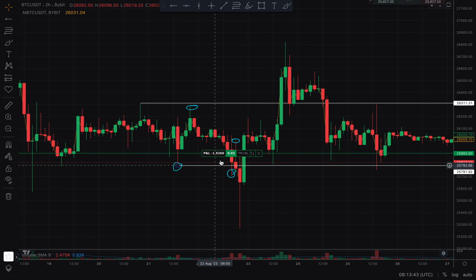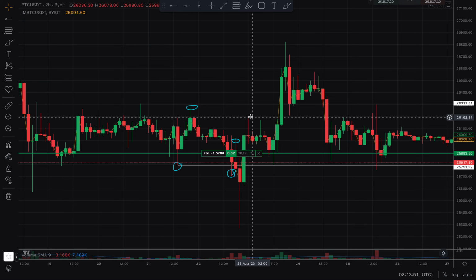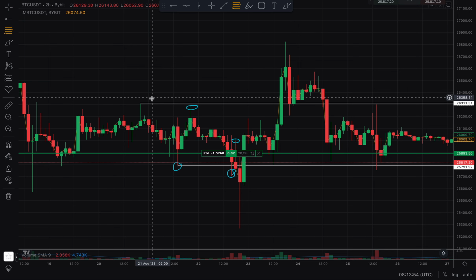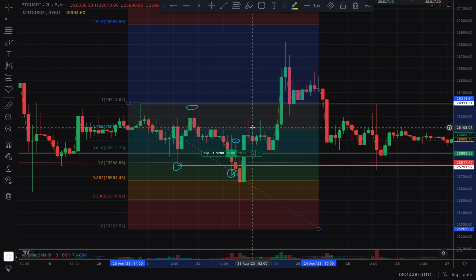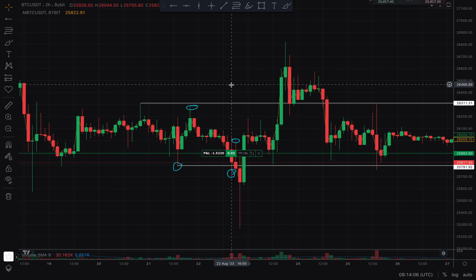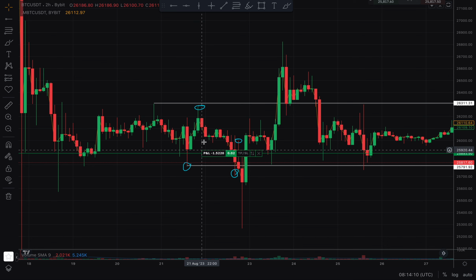We have 1, 2, 3, 1, 2, 3, 4, 5. Where do we need to take a trade? We need to take a trade around this point, and you can see, let's check the Fibonacci, because this is where the market is coming from. If you check it right here with the Fibonacci, you can see you need to take a trade right here, and we are correct, 0.78 Fibonacci. So I think that's the hack, and that is what I feel you should be doing if you want to take a trade using the 3 spikes and the 5 spike.